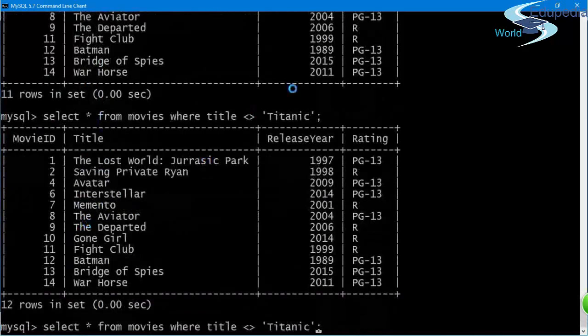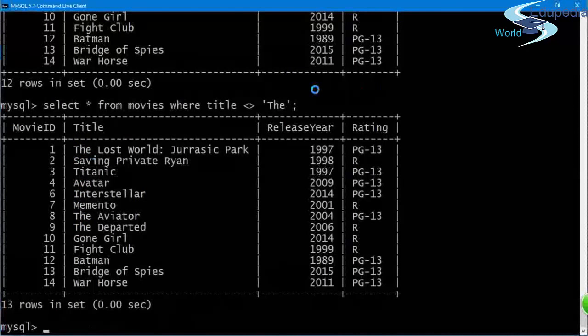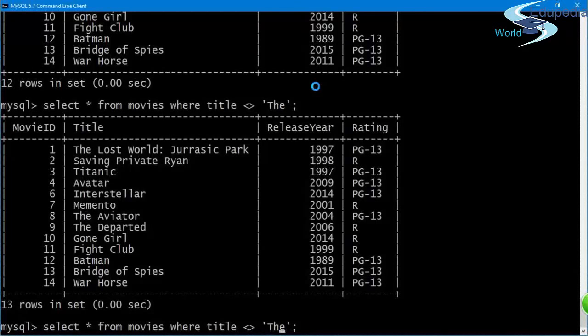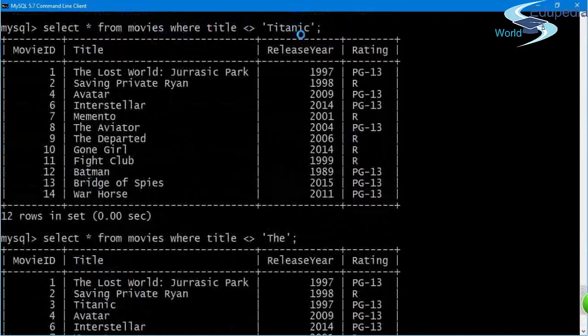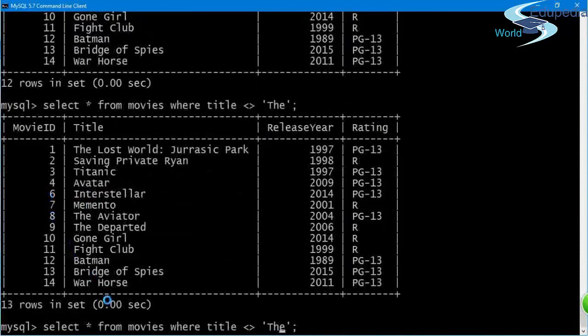Now here is a catch in this. Say if I replace this one by THE, now many of us will assume that it will skip all these 3 entries that are starting with the word THE. Okay. The reason behind this is when you are giving the string in the quotes, this string value has to be a perfect match with the entry in the table. Okay, because Titanic was a perfect match, that's why this query up here was successful. But this query where you are saying that title should not be equal to THE, this does not give us anything but an empty set.